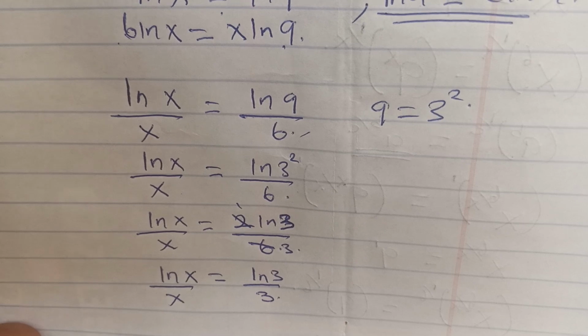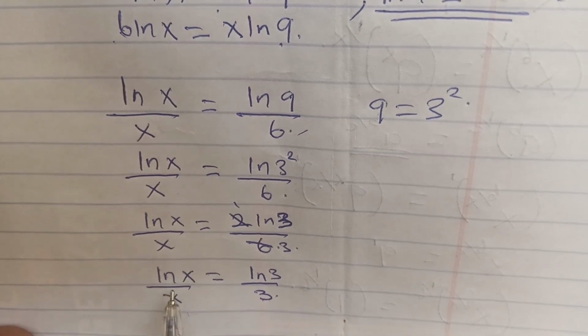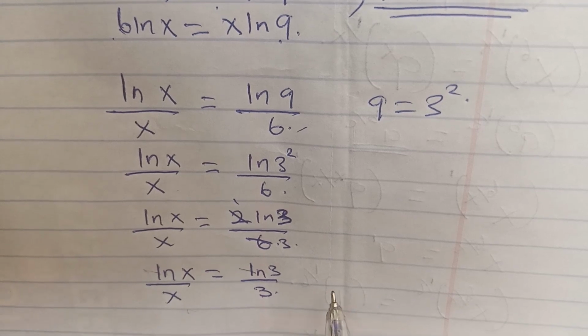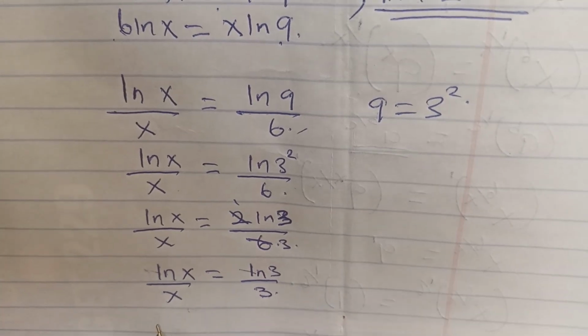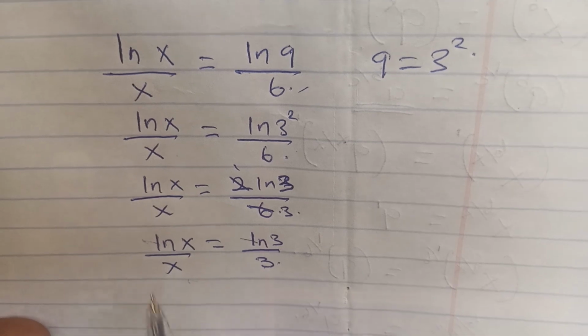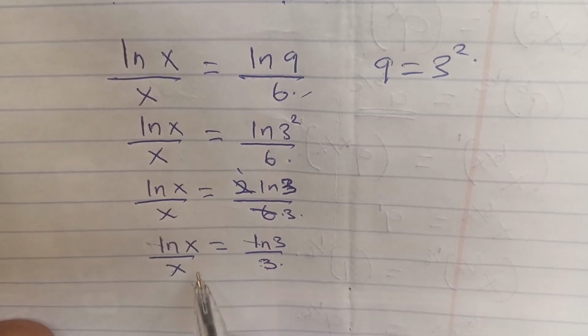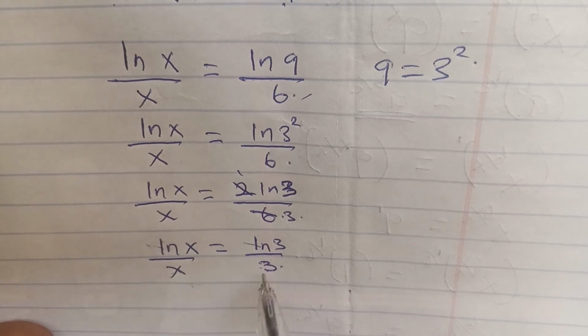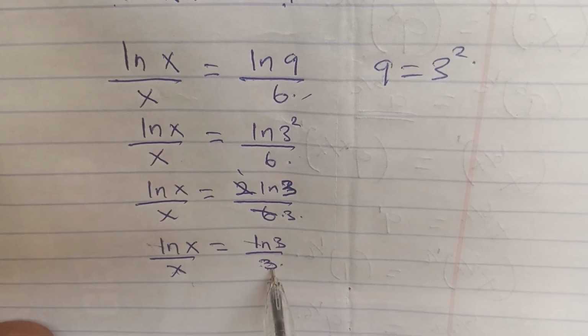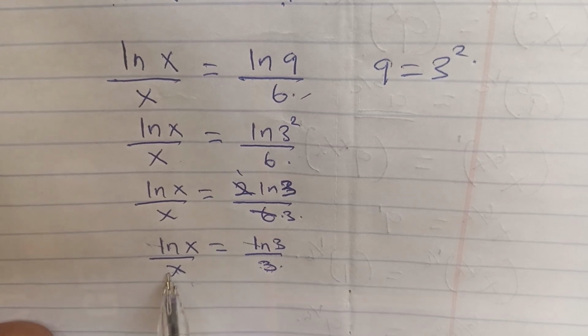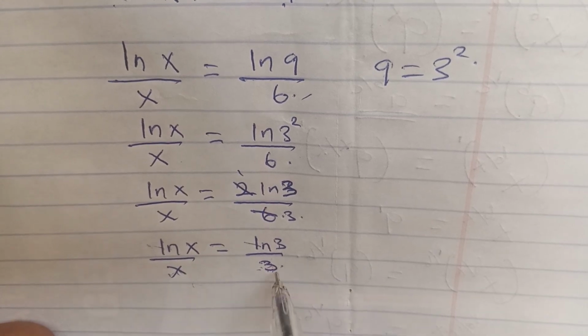From here we can easily solve. Then we can say x is equals to 3 and ln will cancel off ln, then we'll say x is equals to 3. But let's simplify this more. Okay, assuming that these numbers are not the same, provided that we are not having x is equals to 9 and assuming that x is here and we are having 6 here and we are having 3 here, we cannot just easily compare. So let's solve further to see whether x is equals to 3, because from here we can easily compare.